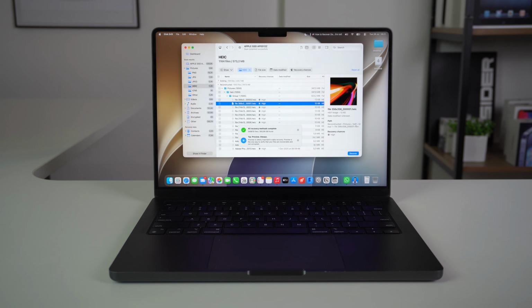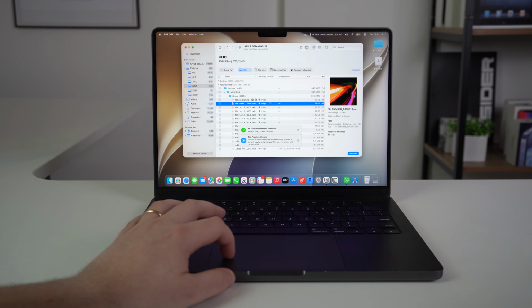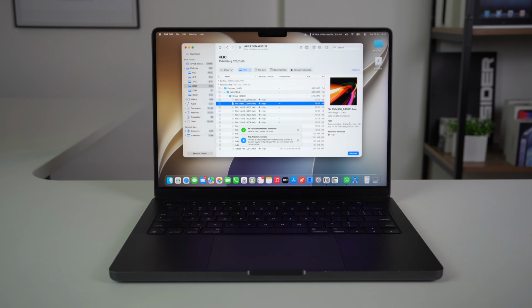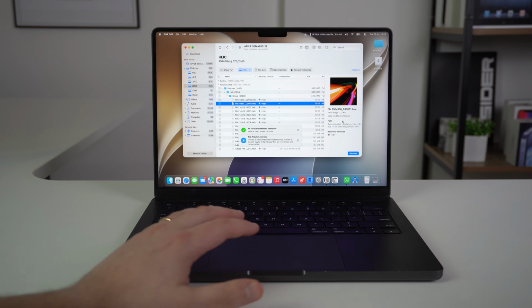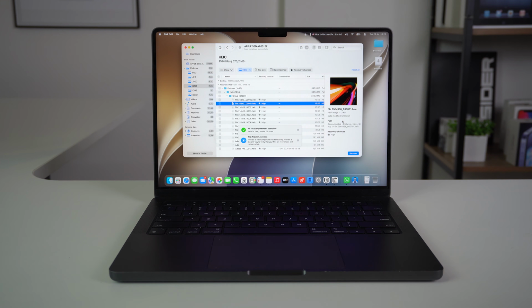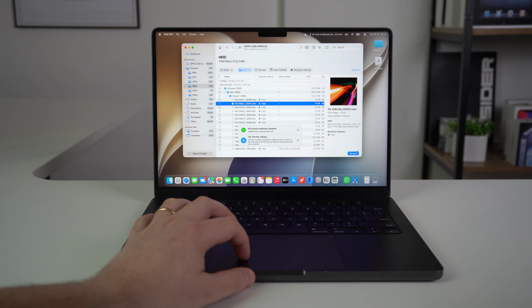That's a great sign, because it means it can be recovered. Okay, so the recovery chances are really high, as you can see right here. And this is important because depending on the file you're trying to recover, maybe it was already overwritten. And if that's the case, then the recovery process probably won't work. But of course, you see here the recovery chances, if it's high or not. And in this case, it is. And at this point is where you can definitely choose if you want to go ahead and upgrade, and of course, you'll be able to recover it.